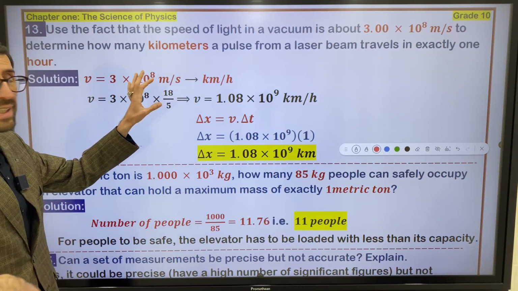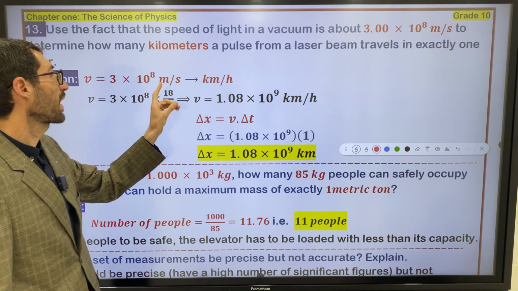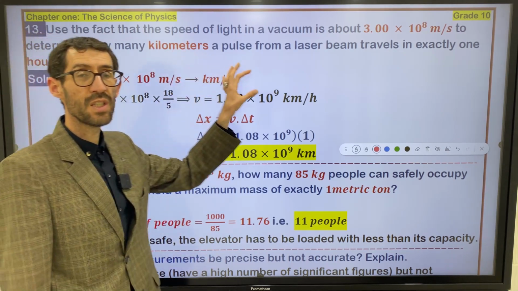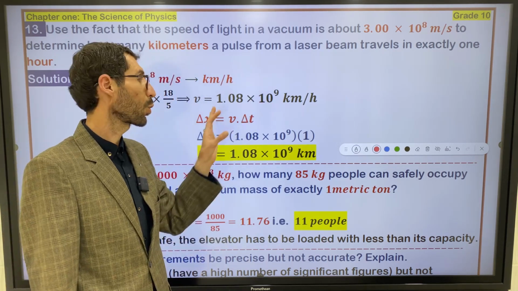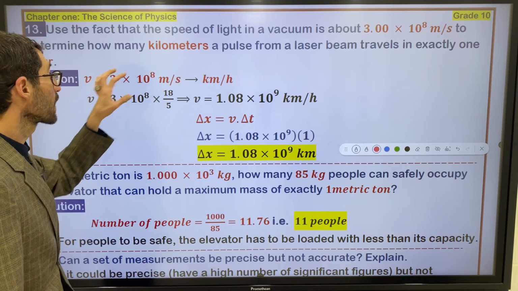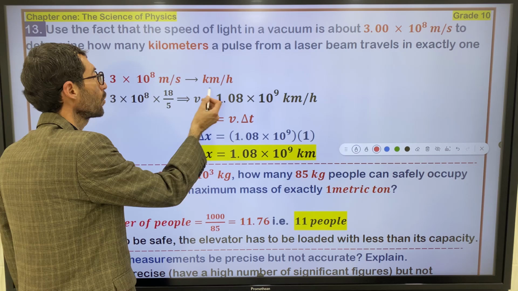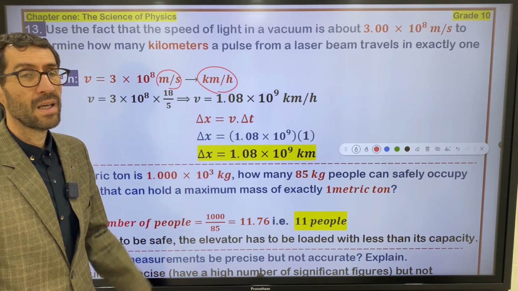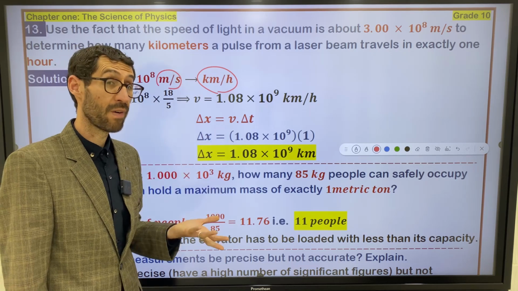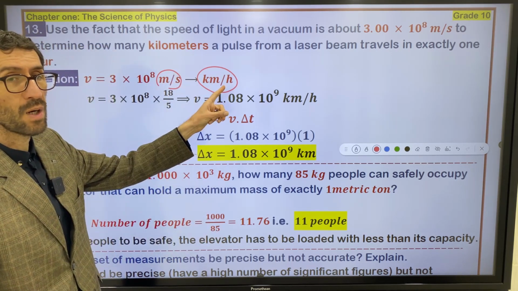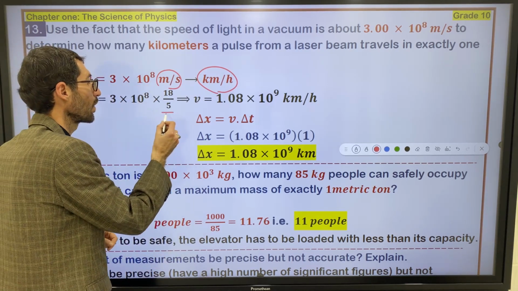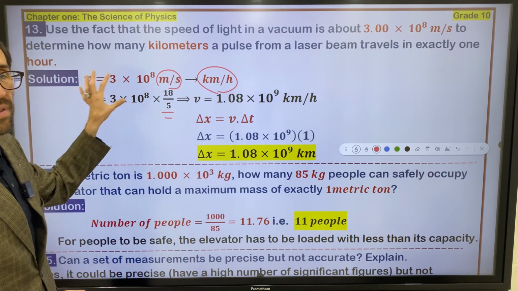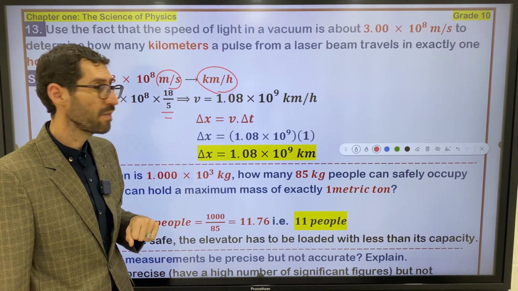The speed of light is 3 times 10 to the power 8 meters per second. We want to convert it to kilometers per hour. If you know the conversion, 90% of the solution is done. Believe me. So meter per second to kilometers per hour. Which fraction works here? Do we use 5 over 18 or 18 over 5? Meter per second to kilometers per hour, we have to use 18 over 5. This is our fraction. That's why the fixed number, 3 times 10 to the power 8, is multiplied by 18 over 5.